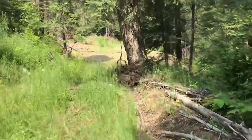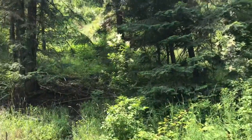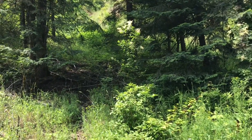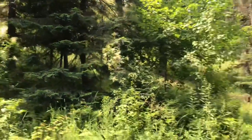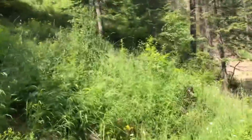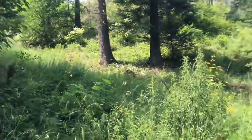I really think if you want to get in on a decent piece of land, you've got to snatch it up now while you still can, because there's some big money coming up here. A lot of people from California want to move up here, and they're buying it up for decent prices. And you can't blame them, getting away from those politics and everything.